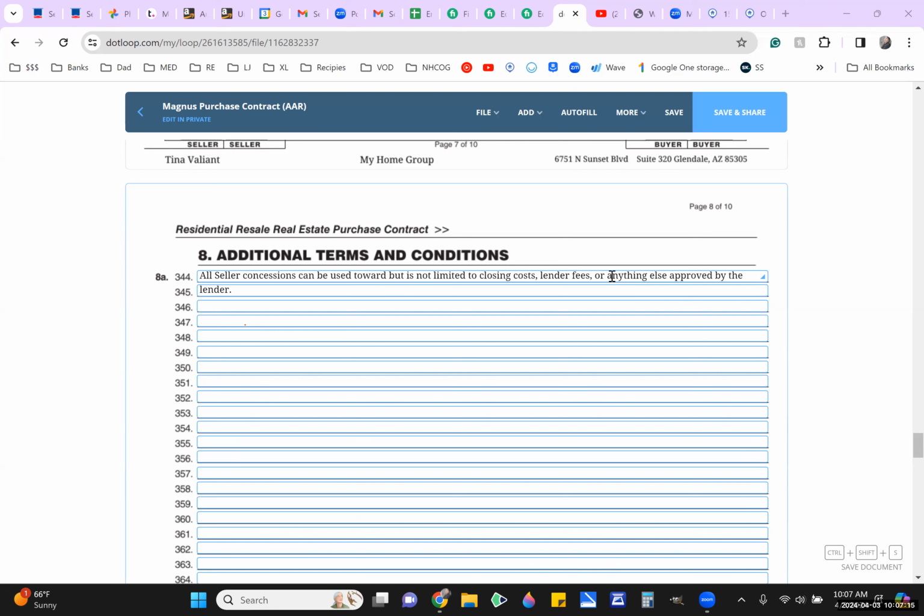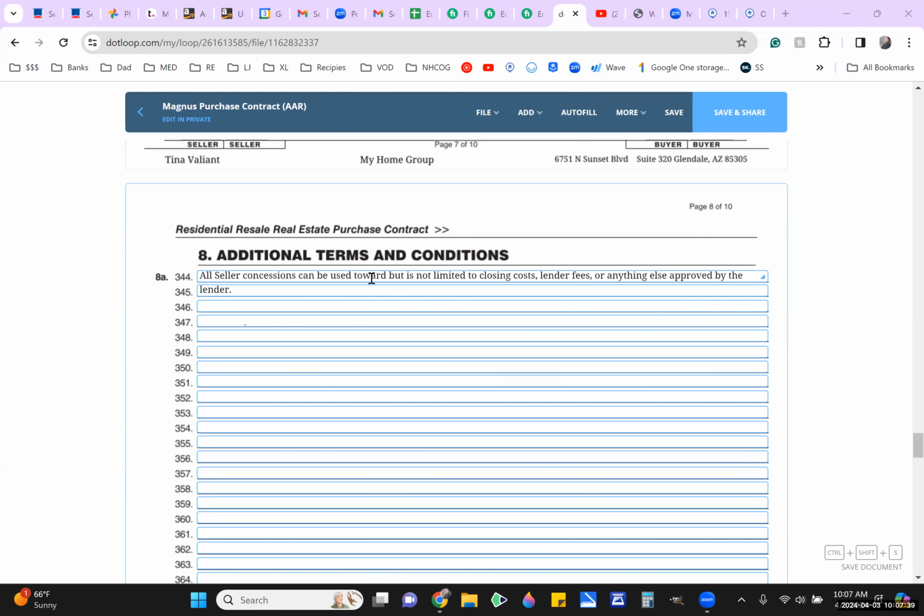And what was the other one? Oh, this is also where you would put the escalation clause if you chose to use one. Going, the buyer has the right to offer $1,000 above highest purchase offer with proof of contract. So that's where this would go.